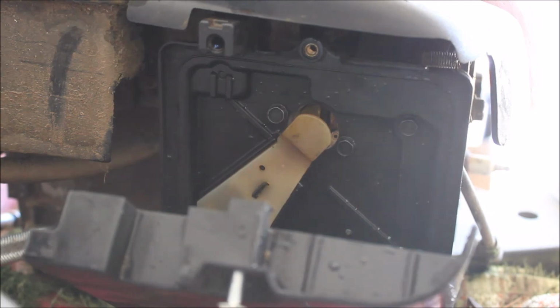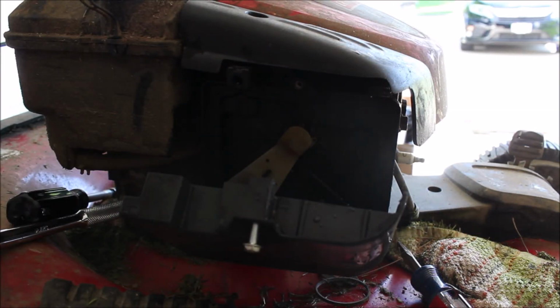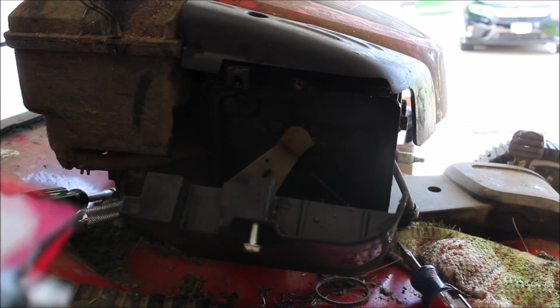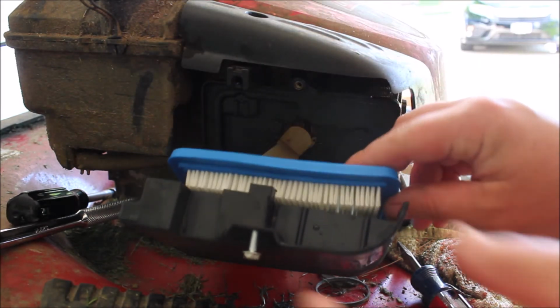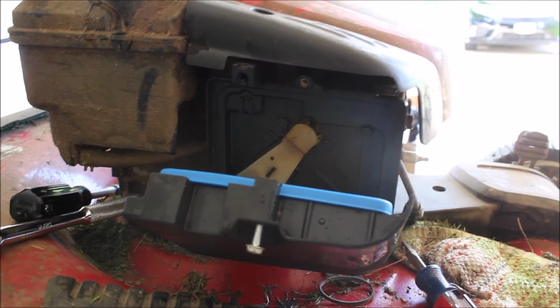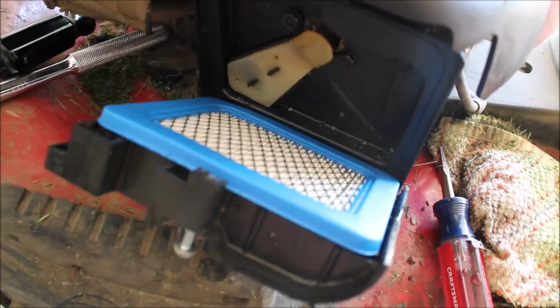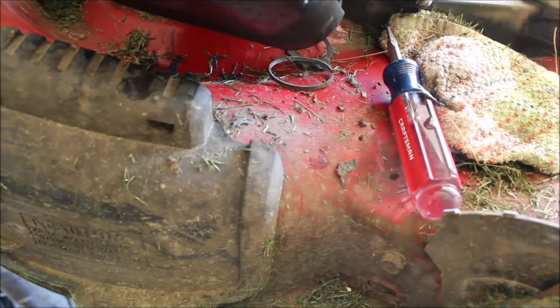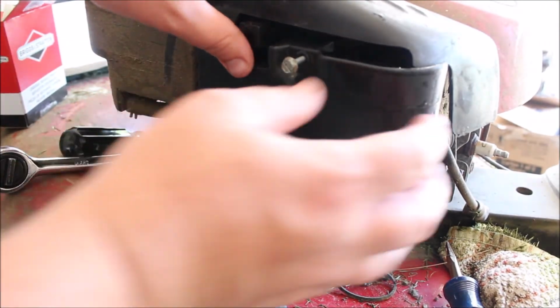All right, we're gonna take our new air filter that we got from Amazon, and I'll put this in here. Now, guys, I'll include links to what we purchased. Hopefully, it'll help you direct on Amazon to where you need to go. We're gonna insert that here. Okay. Give you a bird's eye view. All right. Go in. Okay. Alright, we should just close this guy up.